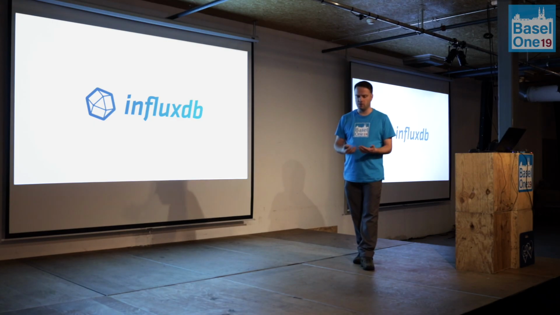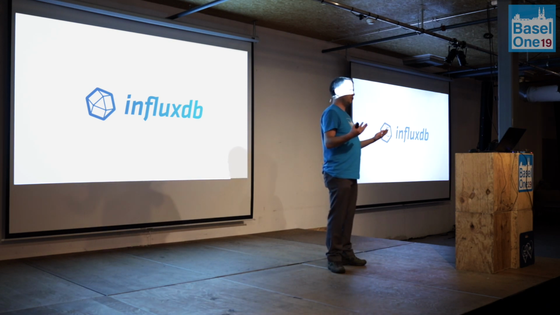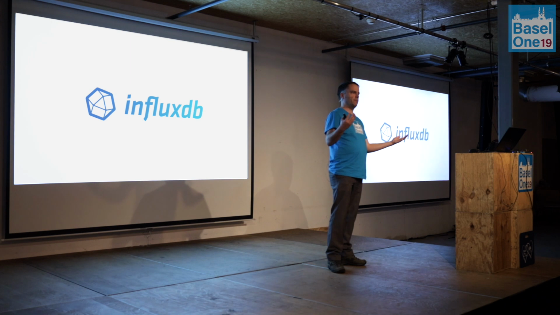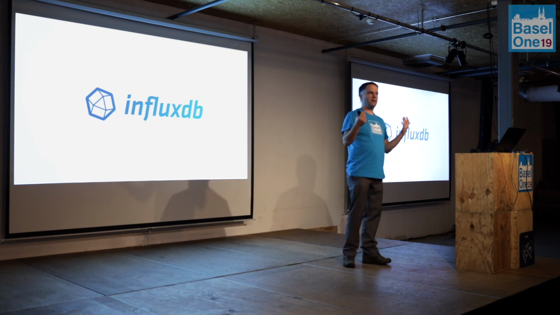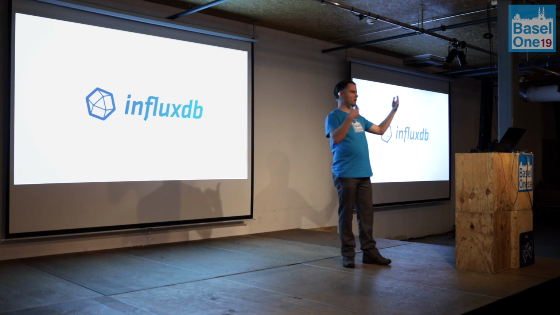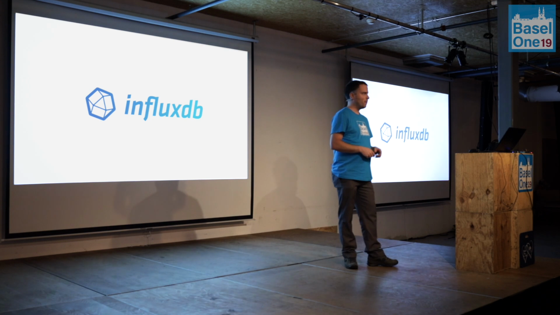So a little bit about InfluxDB and time series databases in general. A time series database is perfectly suited for data with a timestamp. That's why it's called a time series database. So a time and some event. And those events can be basically anything. It could be the temperature from a sensor, but it could also be an exception in your application. If your application is throwing an exception, you have a time that the exception occurred, and you could store it in a time series database.